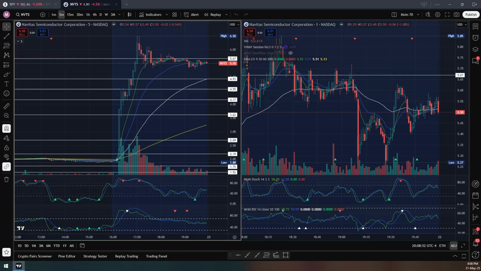Now, you don't need three monitors to be honest. This is literally overkill. If you have two screens, it is way more than enough. On one screen, just monitor the charts, whatever you're actively trading, and on the other, use it to execute your orders. That's it. And if you have a widescreen monitor, then instead of splitting into two, split it into three.